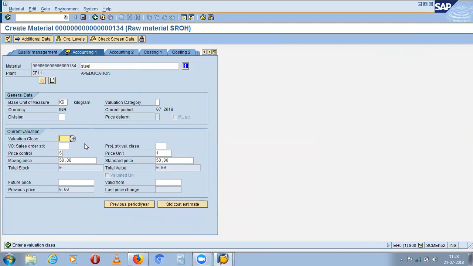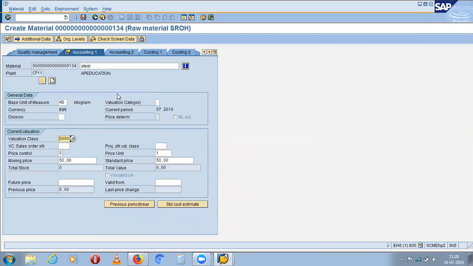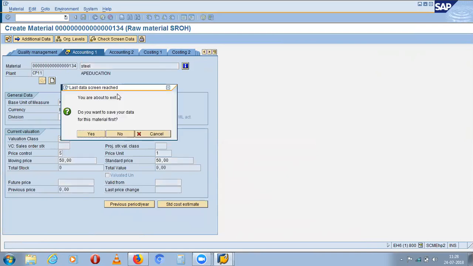You need to select valuation class. Click on raw material, 3000. Do you want to save the data to material first? Yes.